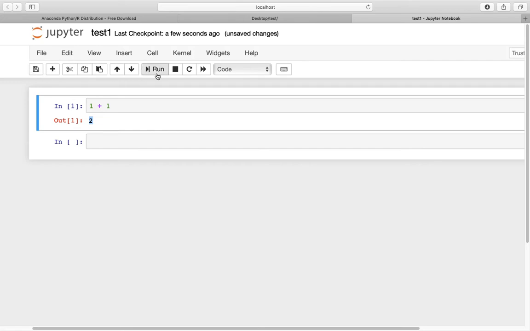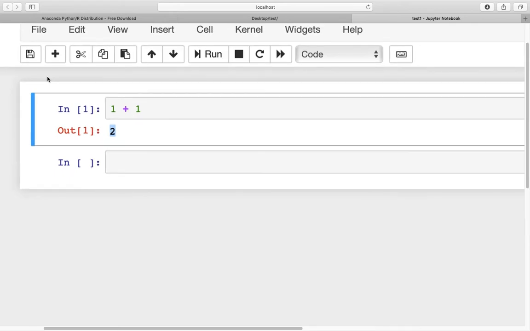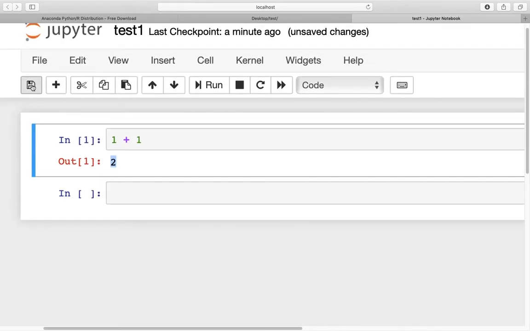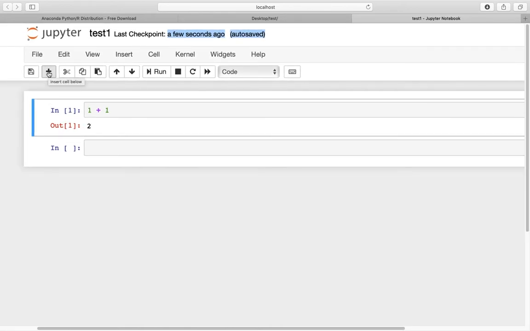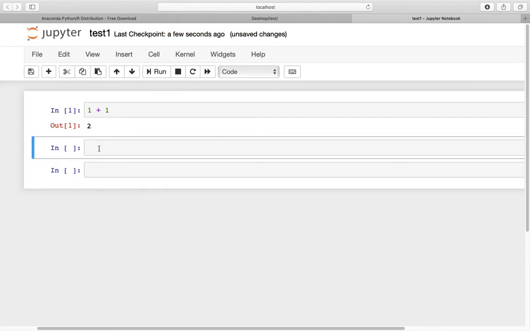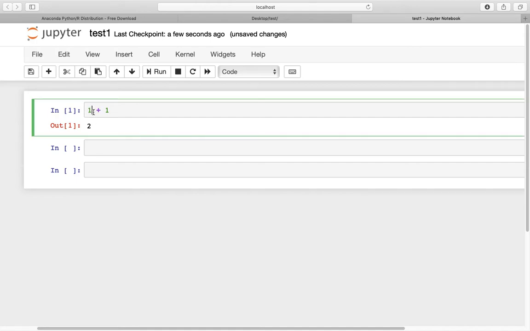Now looking at the menu up here, I'll go through the most commonly used items. This is save. So if you click save, you can see here this changes to a few seconds ago. This was saved. The next is the plus sign, that adds a cell below an existing highlighted cell. So if you click plus, it will add a cell. Now this sign is to cut and remove the cell.